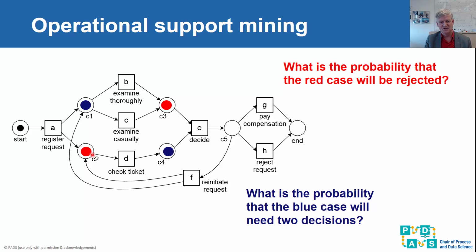We can also predict what is the outcome. So here we could, for example, see that cases that are following a particular order in the beginning of the process have a higher likelihood of being rejected at the end. And because we have this information, for running cases that are in the middle of the process, we can predict whether something good or something bad will happen.